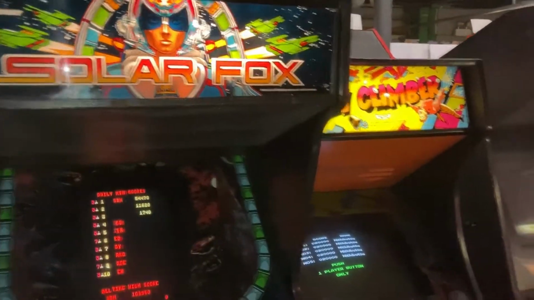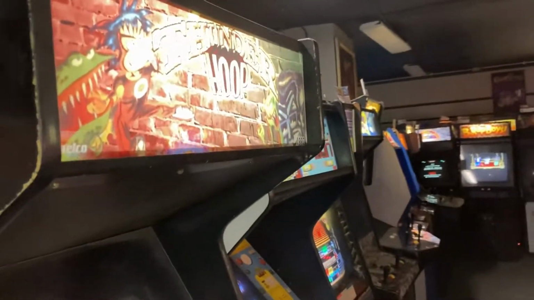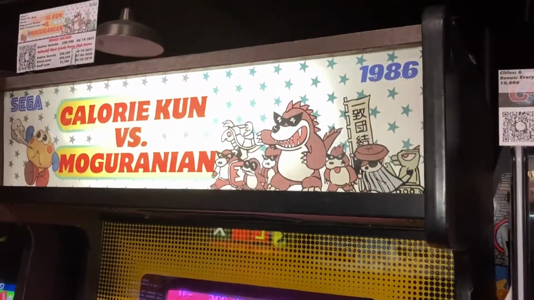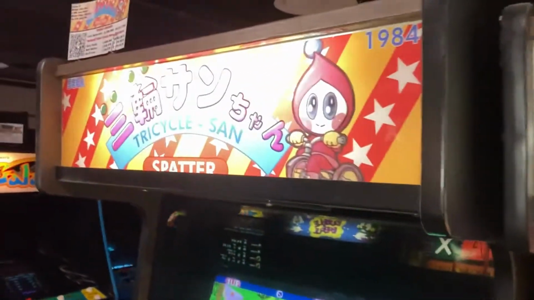Making our way down here, we got Solar Fox, there's a Crazy Climber, there's Thunder Hoop, the original that's followed up by TH Strikes Back. Missile Command there. Kelly Coon versus Mogu Ranian. It's actually a really fun game. Next to Tricycle San, which is also a really fun game.